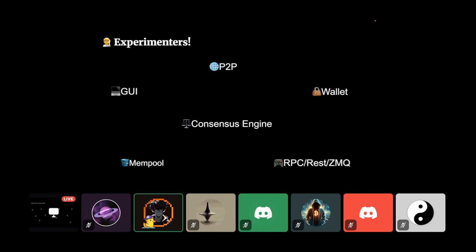Or for example, if someone wants to implement a full Bitcoin node in JavaScript, which we don't have, they can just use the consensus engine, or basically Bitcoin Kernel, which is just the consensus engine, and they can implement their own P2P, own GUI, own wallet, and something like that, own mempool as well.